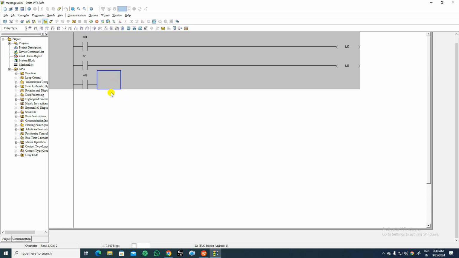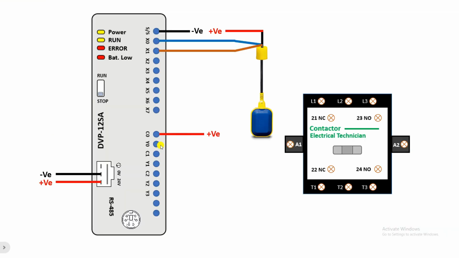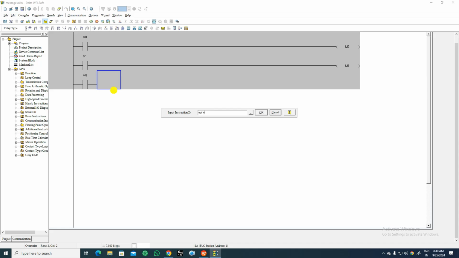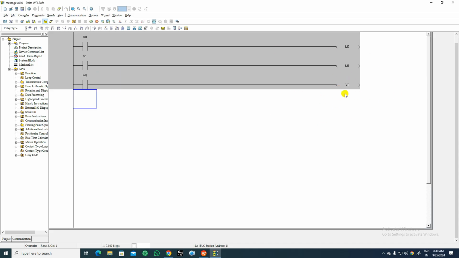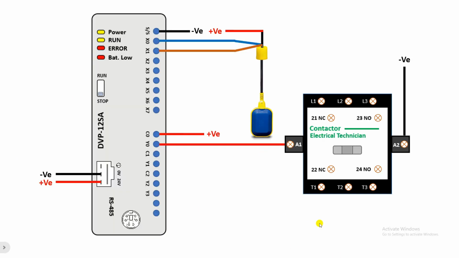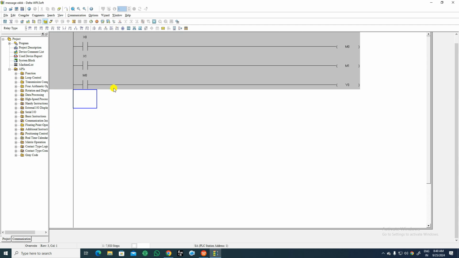Now the power supply which goes through M0, through this we will start the pump. For this we will write OUT here. Out means if we want to energize something, we have to energize the output coil. We have used Y0 here, which is the output coil. We will write the address of this here, Y0. This means that the output coil of the PLC will be energized. As soon as it gets energized, the contactor will start. Now the contactor will start, but we also have to stop it.